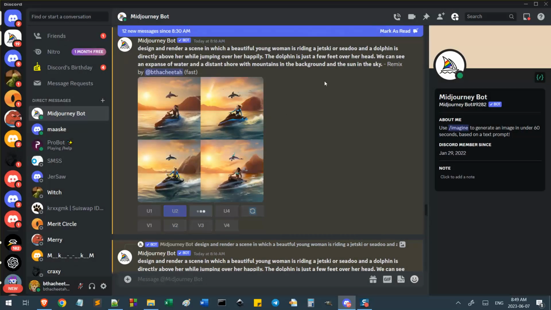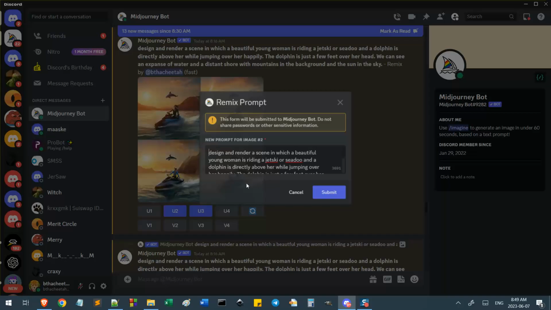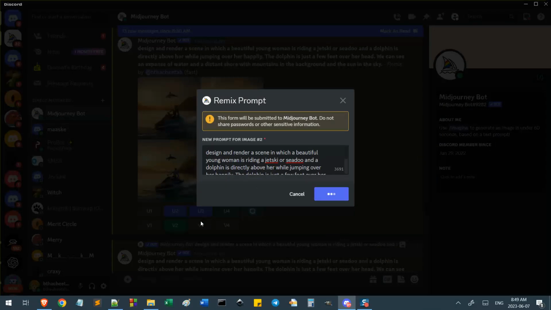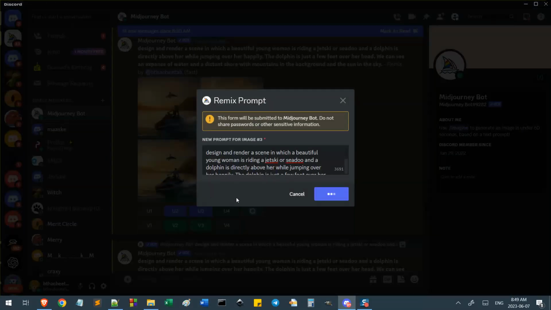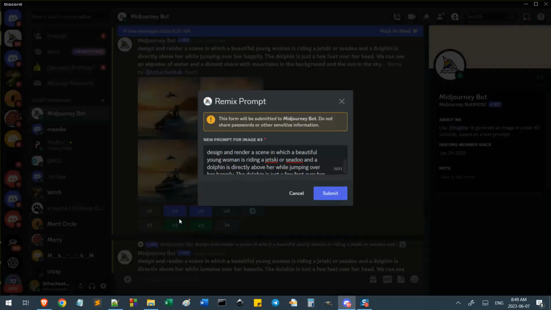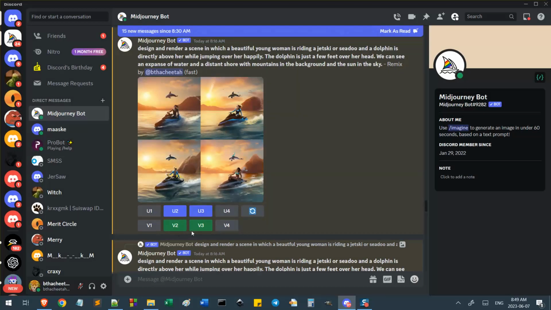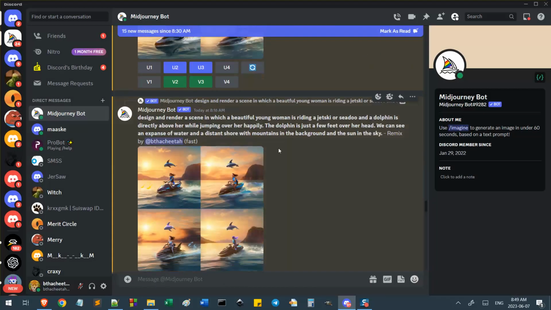This is the prompt. I think it says that it's just a few feet over. Yeah, it's a pretty good prompt, right? I'll leave it the way it is. Yeah, so you can see that if you're not in remix mode, it's faster because you can just click that button and you wouldn't have to click again, and it's just a quicker process.